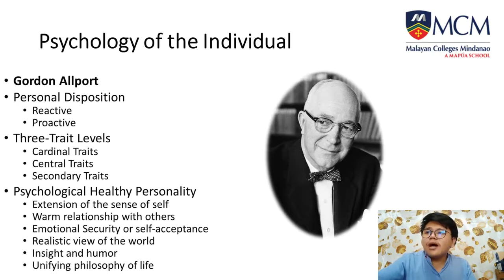So, he also added here the psychologically healthy personality, you know. These are the following: the extension of the sense of self, warm relationship with others, no. Take down notes of this. Emotional security or self-acceptance, realistic view of the world, insight and humor, unifying philosophy of life. So these are the following that he believed to be a psychologically healthy personality, if you fit into these that I mentioned earlier. So it's very interesting, by the way.